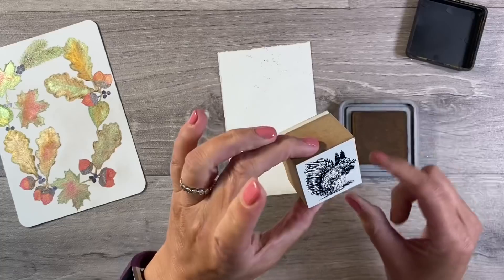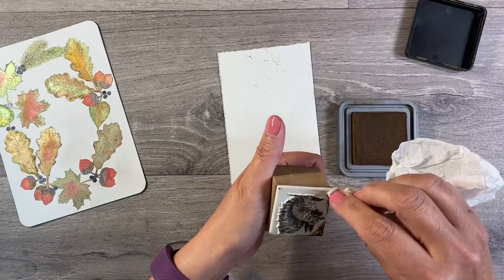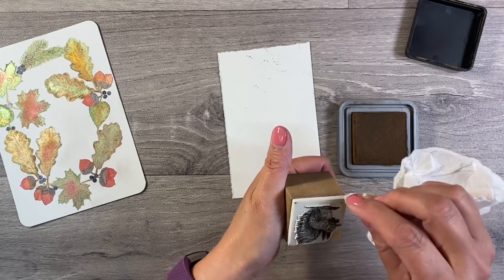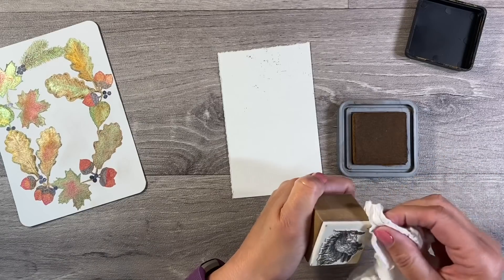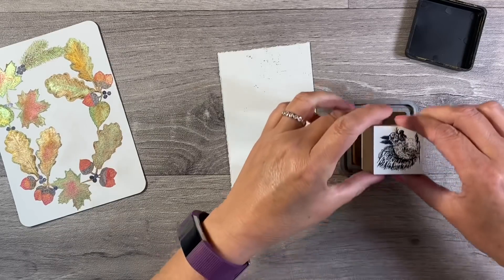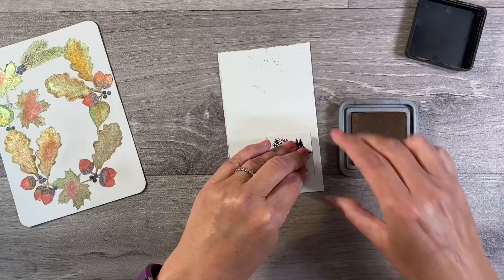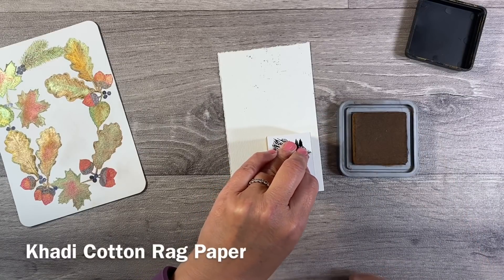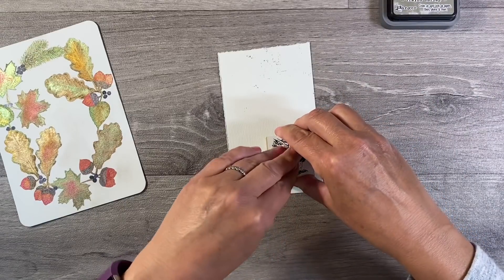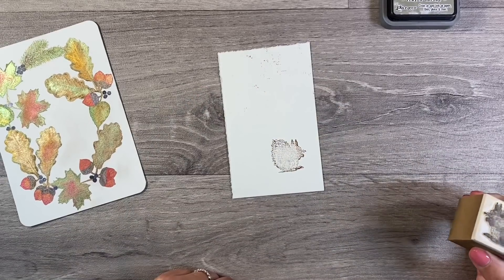So I'm just going to stamp this stamp here. This is one from Your Creative Studio. Now I've got some ink all around the edge of the stamp and I'm going to remove that first — that's the bugbear with these stamps. I know that people have told me to just cut some away, but I just can't bring myself to do it because I just love these wooden stamps as inconvenient as they sometimes might be. I just think they're aesthetically pleasing. So let me just pop that on there again and I'm just going to pop my squirrel down here. I'm stamping it on a piece of Khadi paper — K-H-A-D-I — cotton rag paper. I'm just using distress ink in Frayed Burlap to stamp my image, just holding it down for a few seconds for the ink to grab. It doesn't have to be perfect because we're going to paint it. And there's my cute little squirrel.